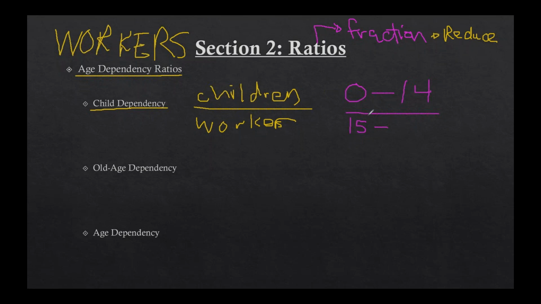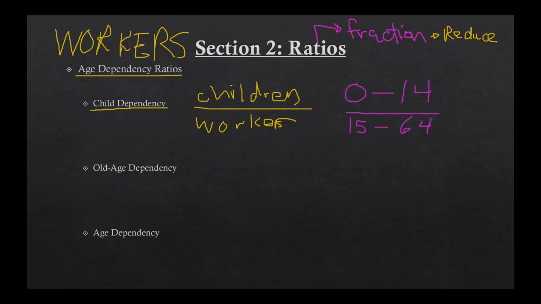64. Very good. If you have your book open, you can always check this out, right? So workers are considered 15 to 64. That's good to know. We're going to do examples of these ratios in just a minute, but this is just our first discussion. So child dependency ratios are the children, who is anybody between 0 and 14, divided by the workers, who is anybody aged 15 to 64.